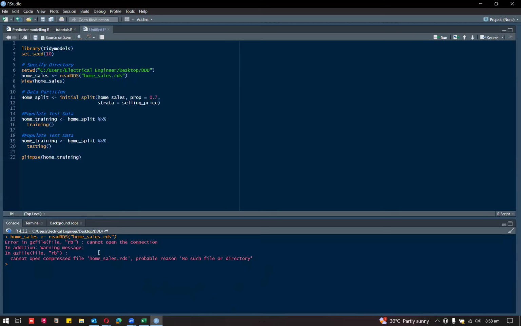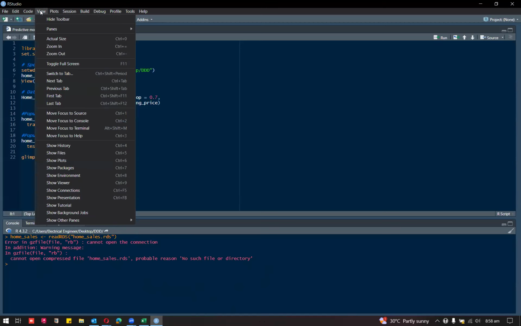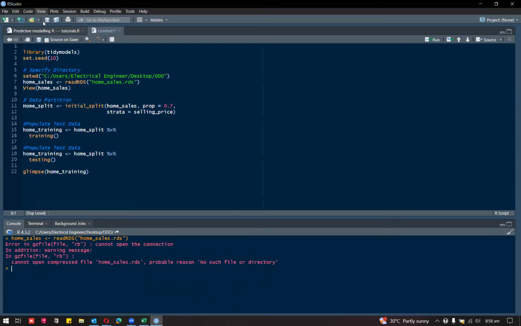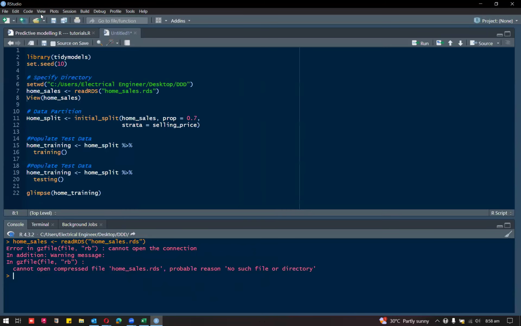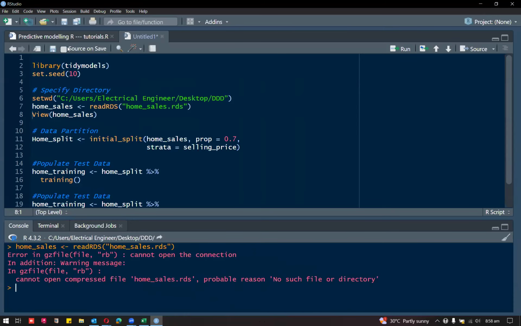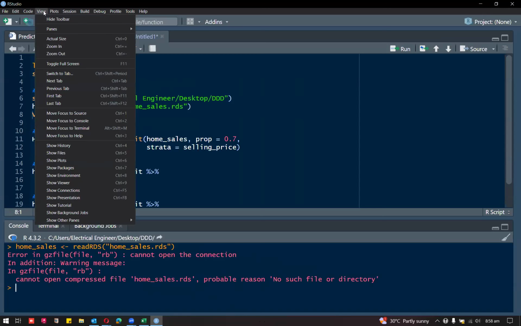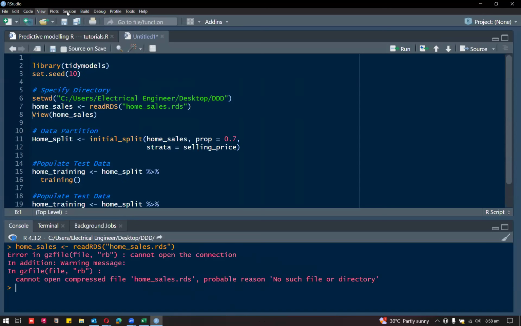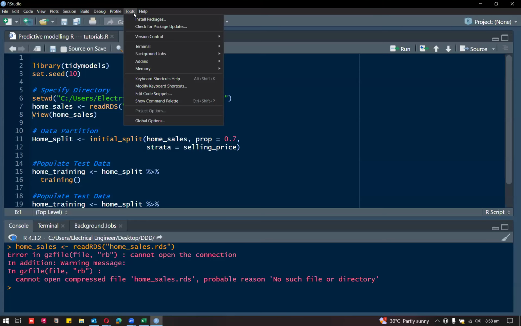How do I increase the fonts? Go to tools and then global options. No, not view, go to tools. And then go to global options.